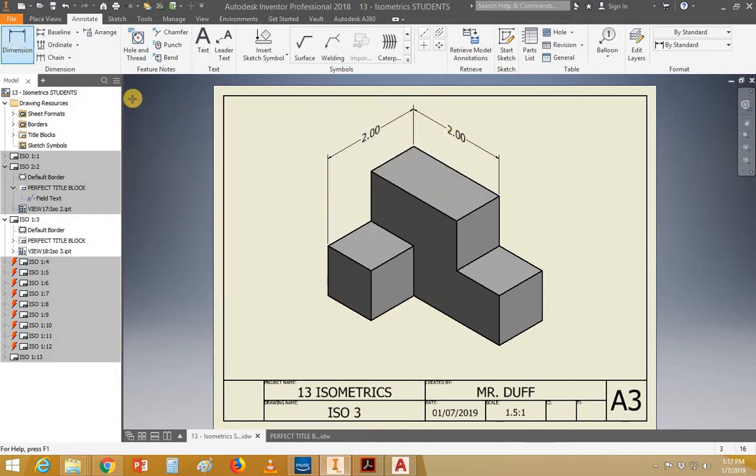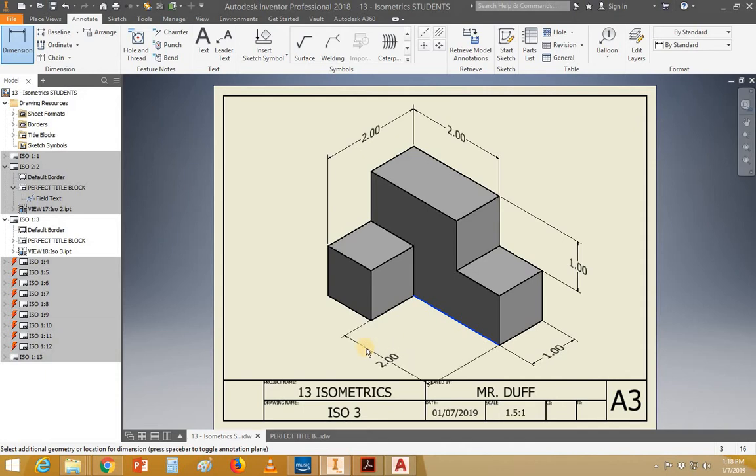Another trap you can fall into is when you're working, if you go and you grab a dimension. So like, for example, we're going to need this one. If you're not careful, if you grab that midpoint, it'll screw up on you. You'll say, why isn't it working? And it's because you grabbed that midpoint snap. If I just go down a little bit further, it pulls it off the way I want it to pull it off. So there's the 1. Say okay. Pop this 1 in here. Say okay. Bring this 2 out.